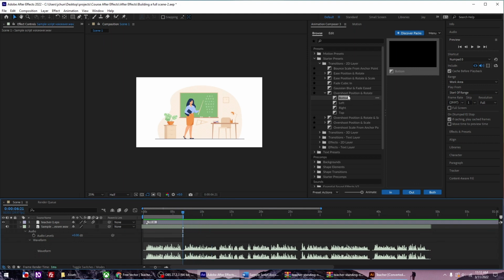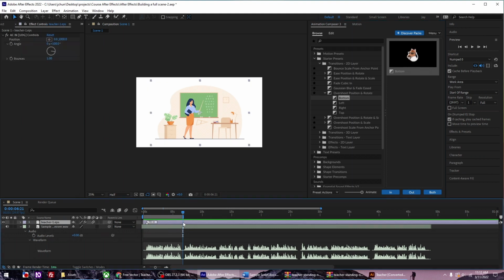And let's create the same animation exiting. So we can click bottom, and then before we click on the out button, notice how the layer extends all the way to the entire timeline. If you created the out animation right now, the animation will be somewhere towards the end, and we don't want that. We want the animation to end right here.